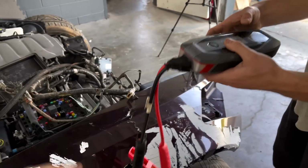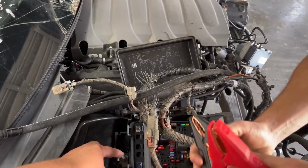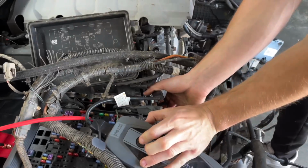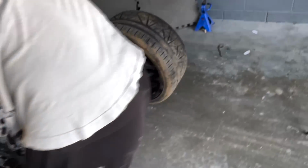Here, let's go ahead and pop that down. Got our nice jumper box. And we did notice that there's a power button right here, or a power switch. That on, and then the ground, we'll just have to go to the engine because the other ground is completely missing. There we go. Let's see what happens inside.